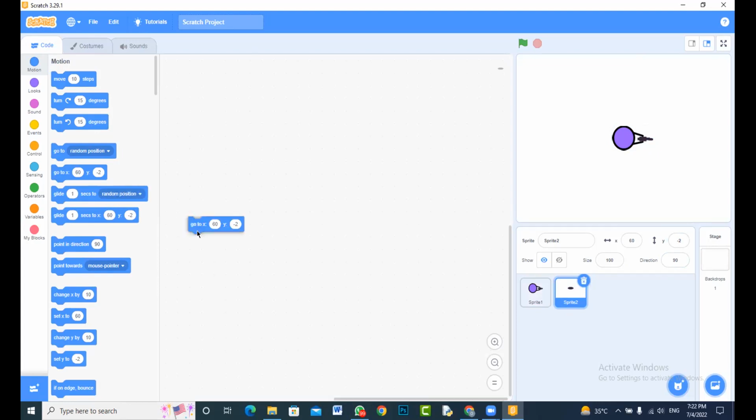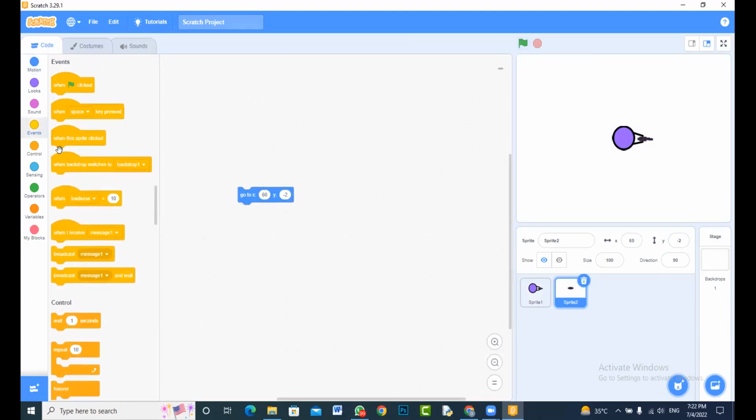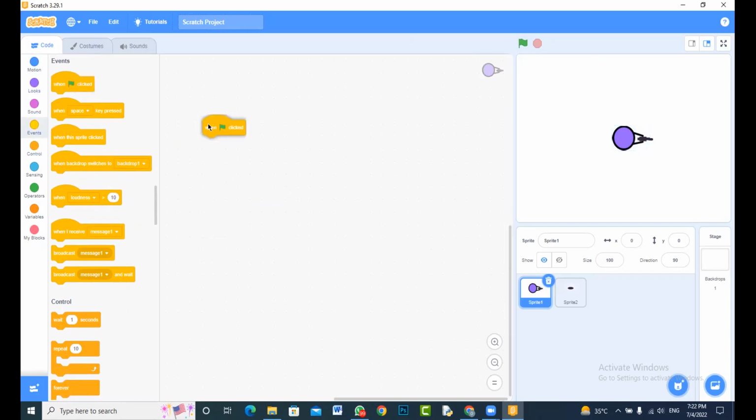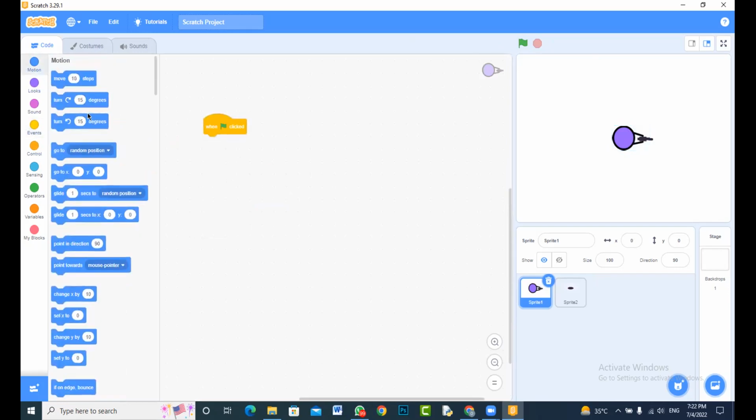So whenever I press the flag button, I would want this sprite to come to this position, and this other sprite to go to its position whenever I press that flag button.